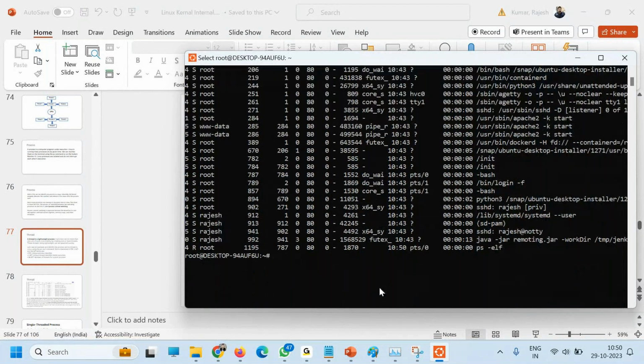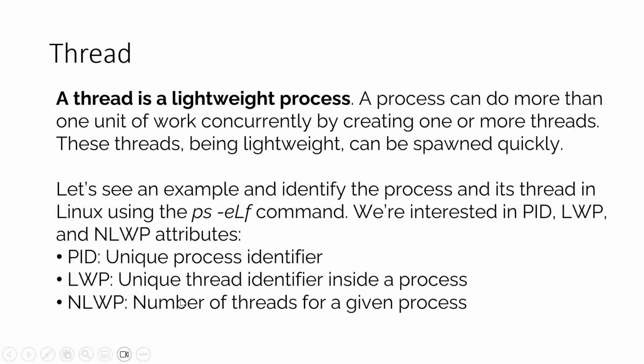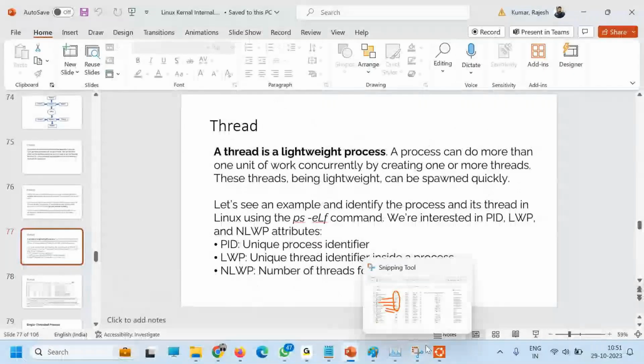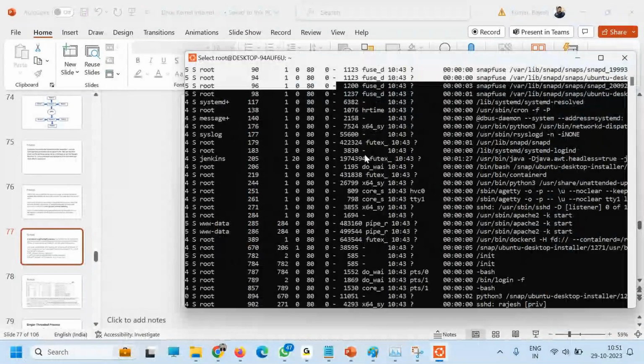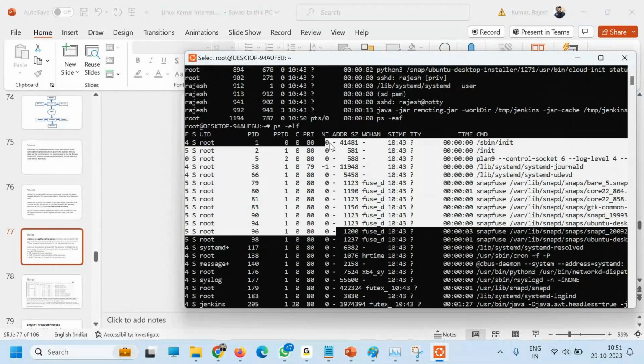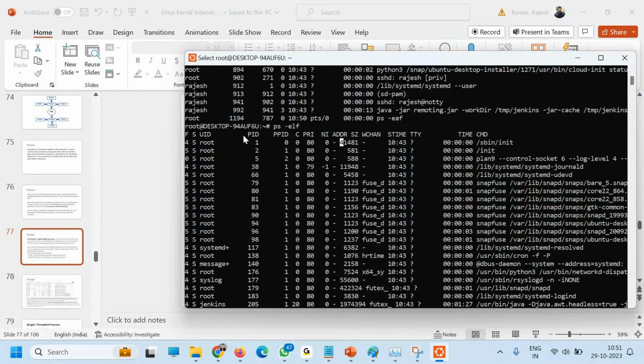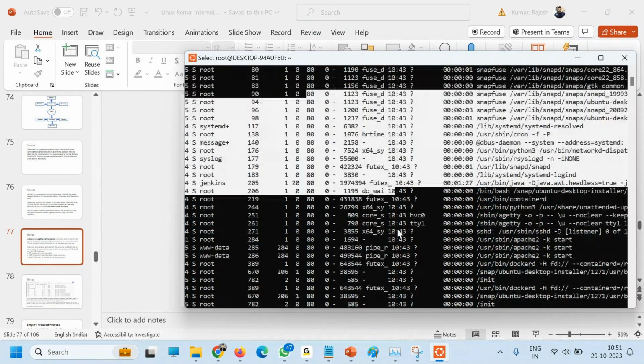Let me show the image of it. Here we have PID, LWP and NLWP. I'll show the image in the PPTs.